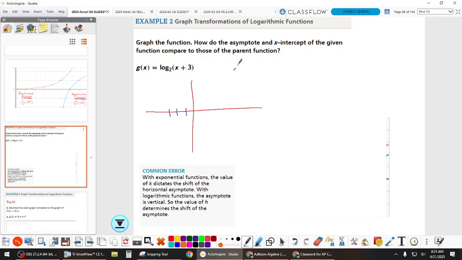This particular one has a y-intercept, because if you think about making x 0, that's just really log base 2 of 3, which is like 1 point something, right? 1 point something small. So now it has a y-intercept. But what are we moving left and right when we add something inside? Well, but this didn't have a horizontal asymptote. It's the vertical asymptote, right? So you're on the right track. So now, instead of being the y-axis, now our asymptote is here instead, okay? So what moved the horizontal asymptote in an exponential function?